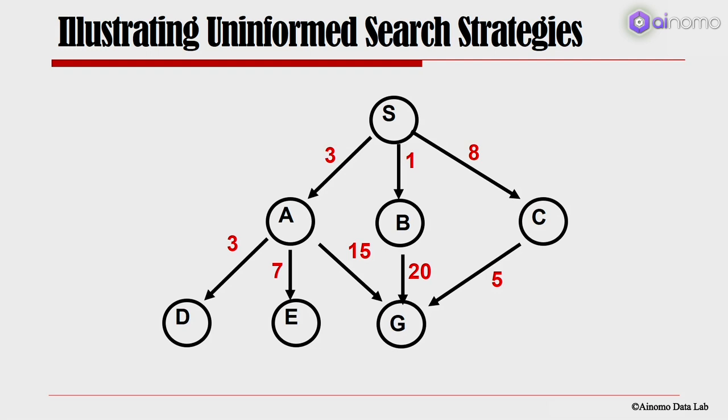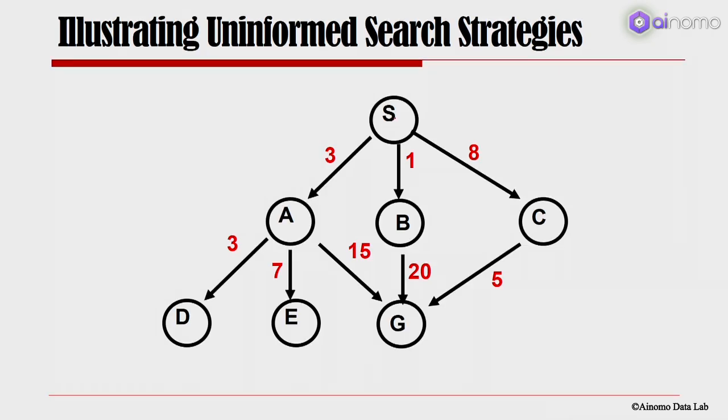Let us now look back again and illustrate these uninformed search strategies that we have learned today. We have looked at breadth first search, depth first search, iterative deepening, and uniform cost search. Here is a small graph that I want all of you to look at, and over this we will illustrate all of these search strategies. Here is S, with successors A, B, C, then D, E, and B's successor G and C. I have put the cost of every path in red beside each of the arcs.